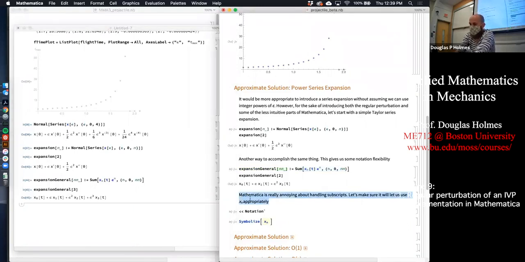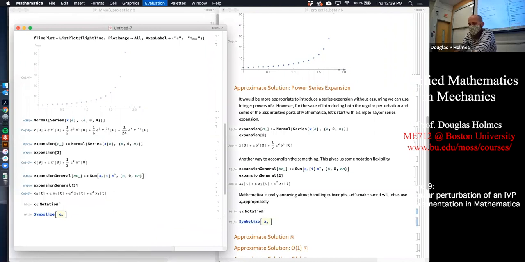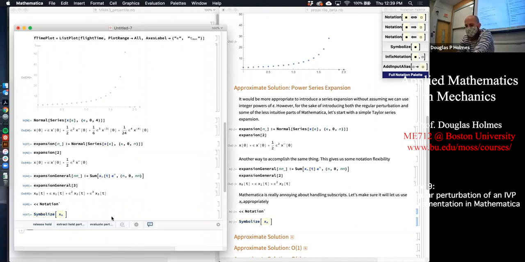Mathematica is, you can read what I wrote here, really annoying about handling subscripts, and so you have to do these two lines to get it to handle them properly. This is caret notation. Apostrophe, the one that's near the number one, and then you're telling it to make this into a symbol. I really wish I didn't have to do this. This is why I said this gets complicated, and why I'm already regretting this decision, but we'll just try our best to see if this works. So you run that, it pops up something weird on your screen, and you run this, and basically nothing should happen, but it's going to treat this as a variable. So you can just run it and trust me on that.